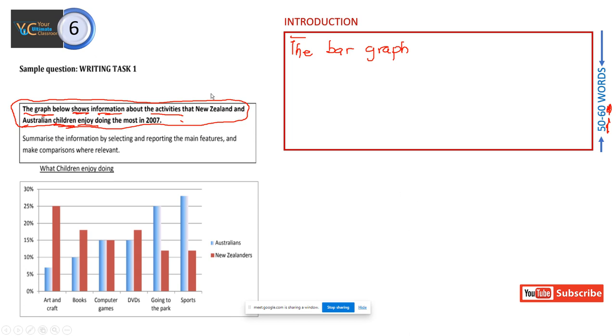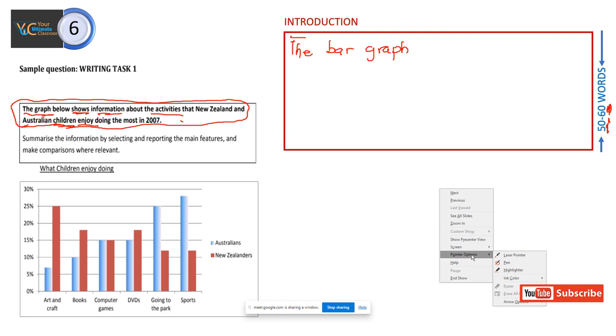Basically, I was talking about the introduction, the paraphrasing, and the whole lot of that. And I underlined some of the ways that can be changed. So the graph shows information, activities. These are the ways I think I can change. So once you have the question, ask yourself, which of these ways can I change? And this means that you have another vocabulary or another way that can replace the ways you want to change. And you should have about 60% of the words in the question changed, okay?